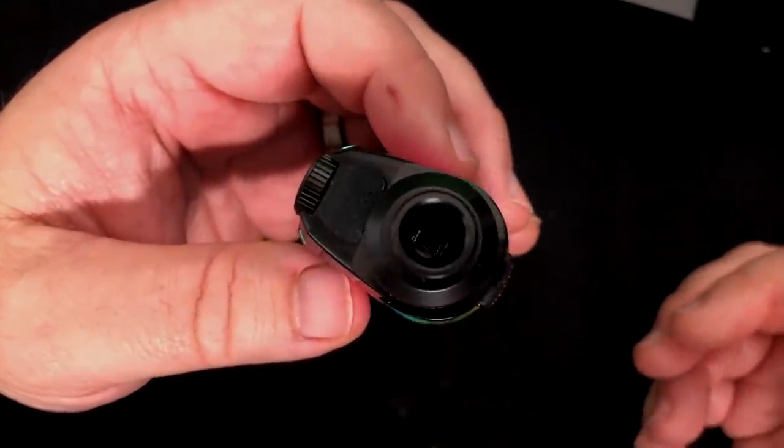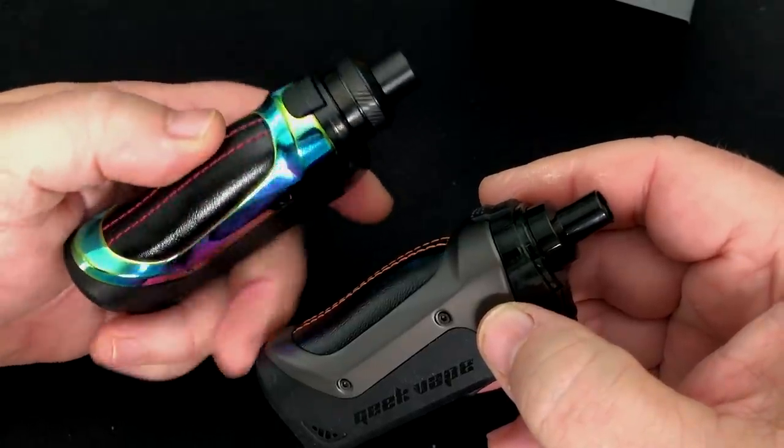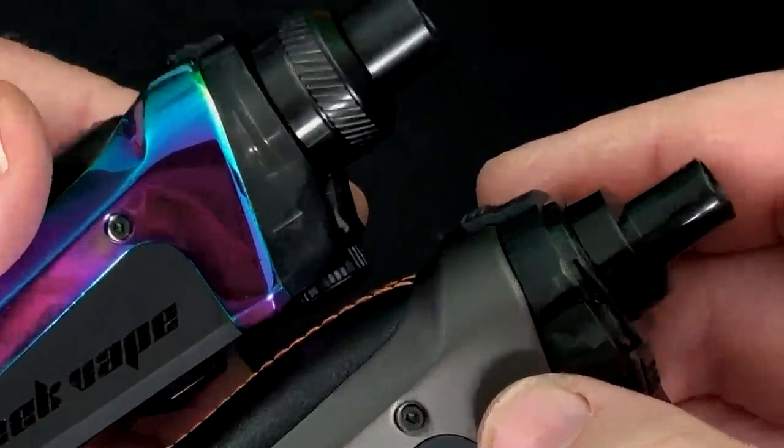That came out to 0.6 ohms as far as the Clapton type coil inside. The Aegis Boost with the regular mesh coils is pretty darn good. The Aegis Boost with the RBA — oh yeah, I'm liking that. It's a nice little device and actually super lightweight. It is military grade, IP67 rated, best for outdoor and action users, with stain and tear resistant leather sleeve, rust proof and corrosion resistant zinc alloy body frame, and food grade silicone rubber for waterproofing — all in a very small lightweight package. The mesh coils work well predictably — mesh coils are typically very good — but the rebuildable is what really makes this thing shine for me.